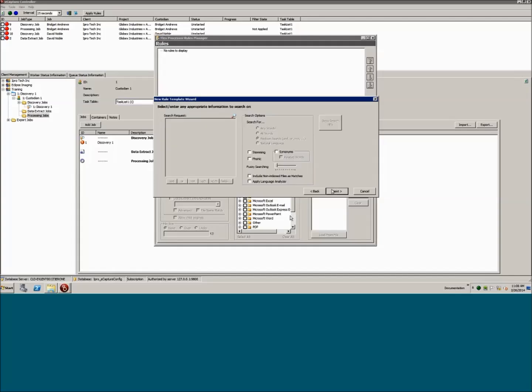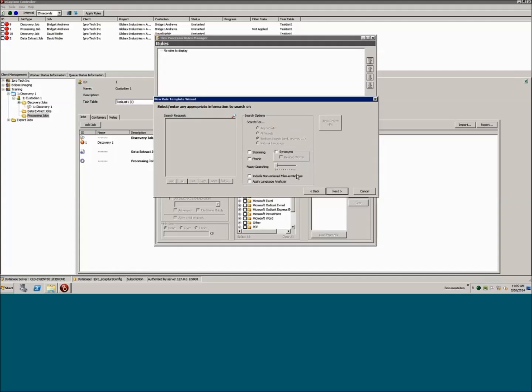And then when I click Next, I have my DC search syntax window. As we have seen, I have my syntax in the actual file, so I don't need to tell it to stem. I don't want to stem all words in my list. I don't want to apply that to all search terms I'm importing. Down below, I do have include non-indexed files as matches.